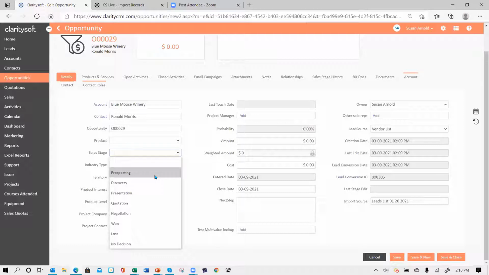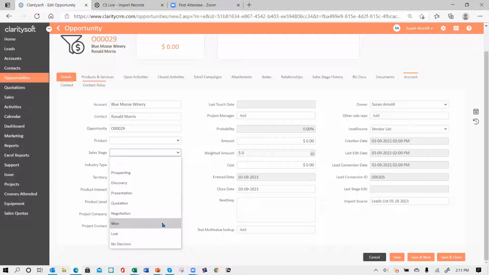Everybody's is different. And ClaritySoft lets you customize this list so that you can put in the sales stages that work for you. Okay. You do not have to keep ours, but your basic process that you want to follow is you have certain steps or stages you go through until one of three results.